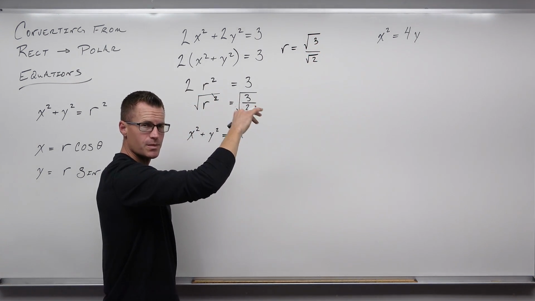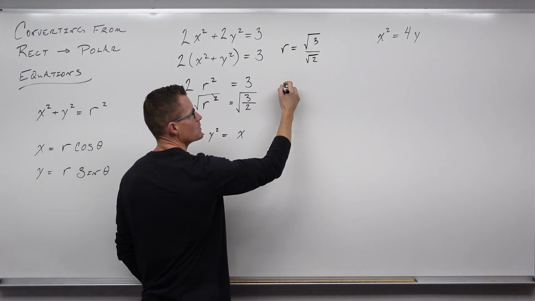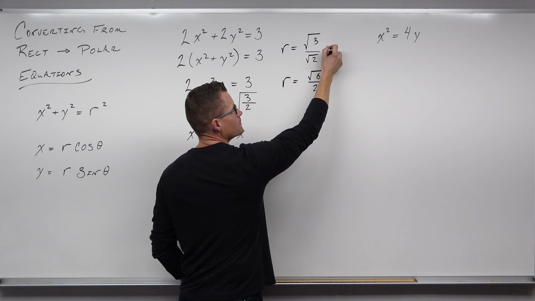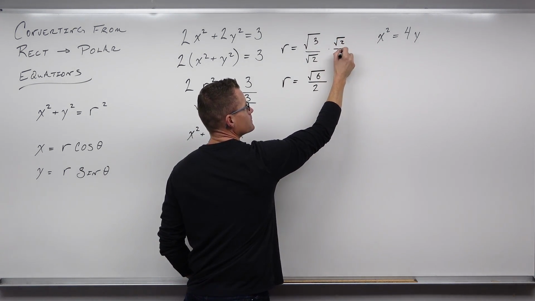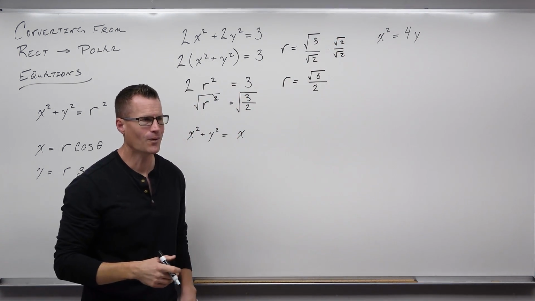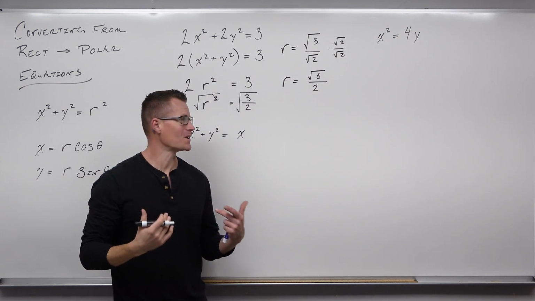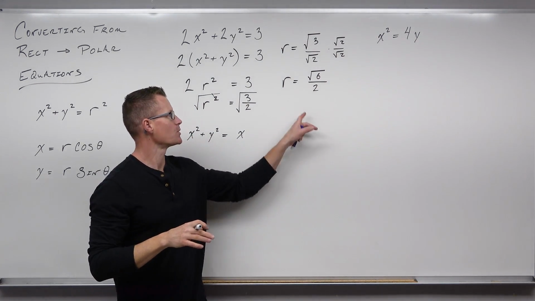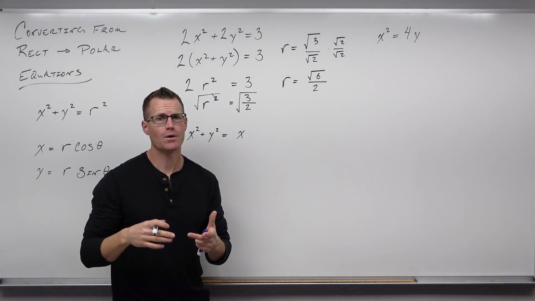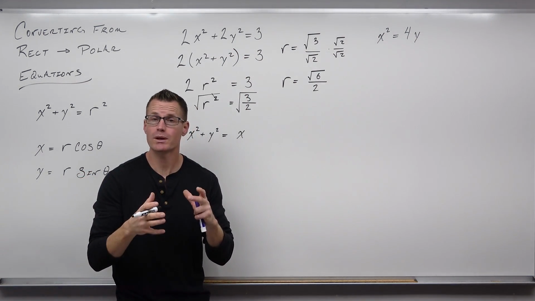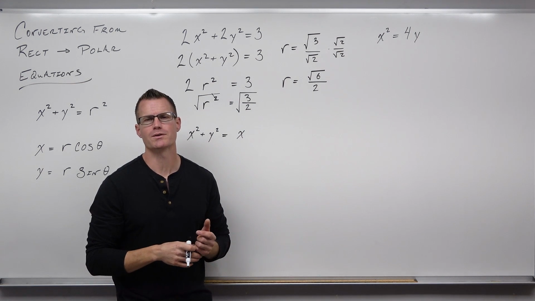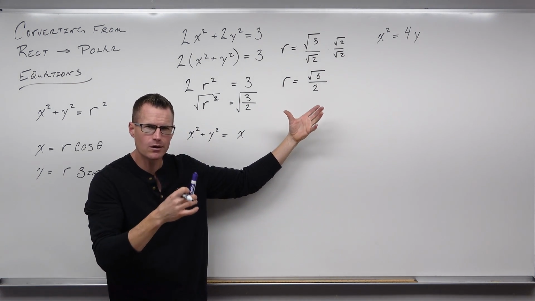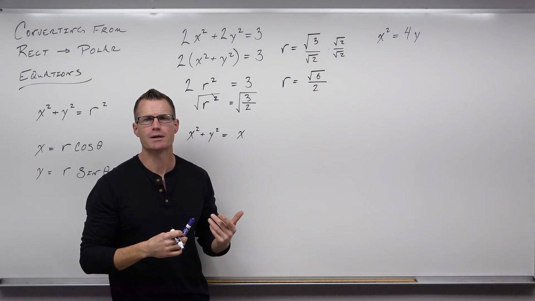And if we rationalize by multiplying square root 2 over square root 2, we get r equals square root 6 over 2. Now, what in the world is r equals square root 6 over 2? Well, firstly, does it look a little bit simpler than this? Maybe not if you're not used to polar equations. And we haven't really graphed them yet, but we will. A couple more videos. If you're not really familiar, that looks simpler. There's not as much junk going on, but we don't really understand what it is.